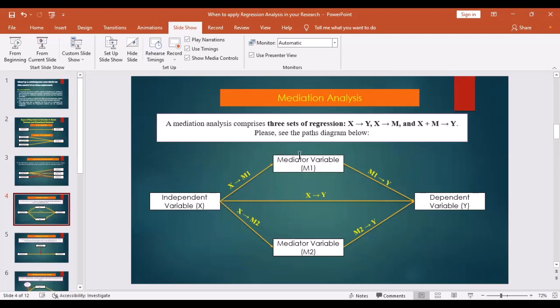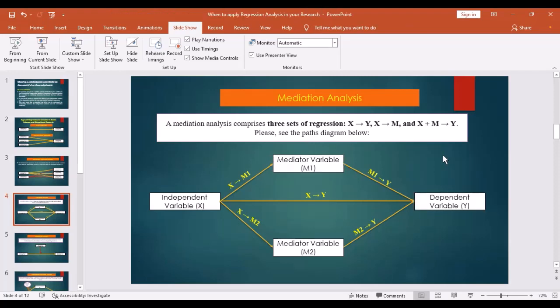So I tried to demonstrate it in this particular model. I'm trying to show here that we want to see the effects of the independent variable X on the mediators. This is a model with multiple mediator variables: M1, M2, and then we want to see the effects on the dependent variable.